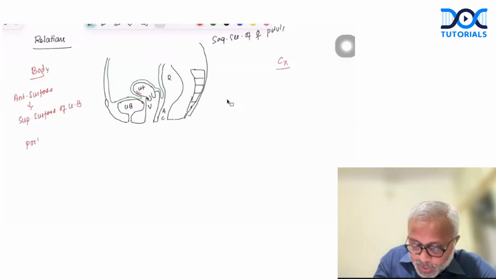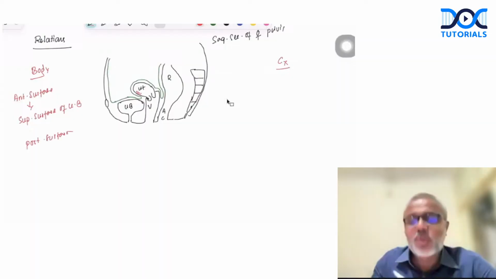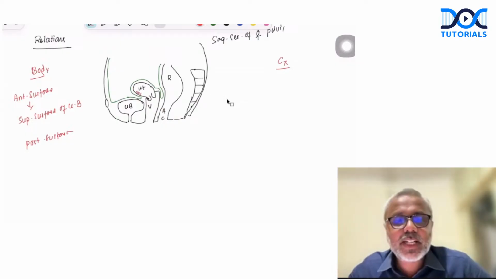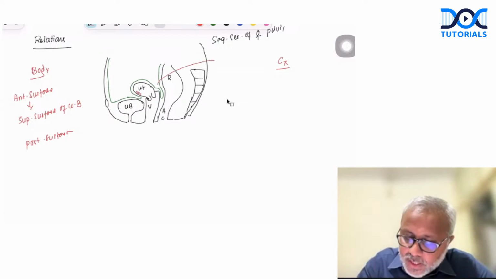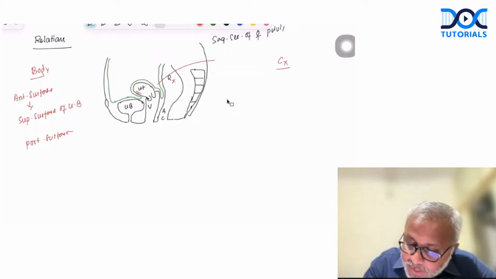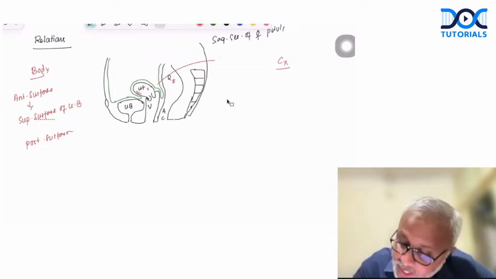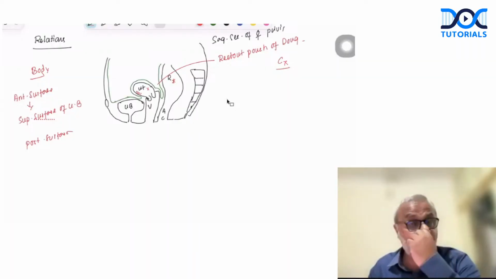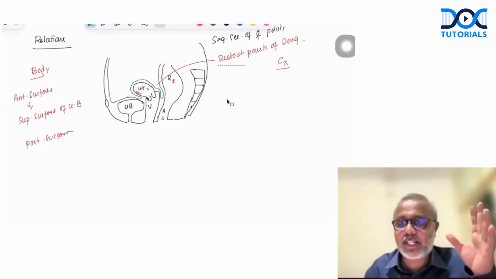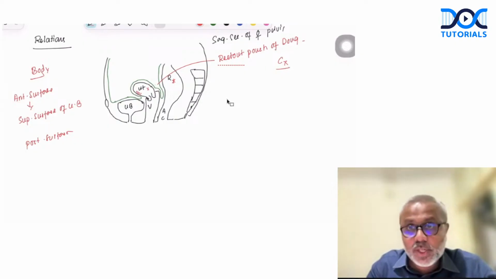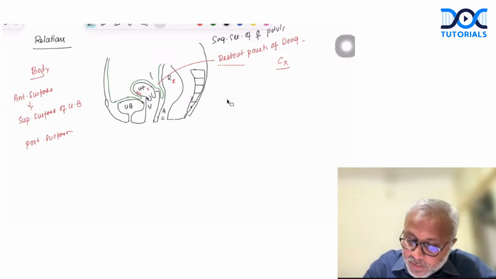What about the posterior surface? Now, if you closely observe, the posterior surface is related to what? The posterior surface is mainly related to a pouch. Now, what is this pouch? This pouch lies between the rectum and the uterine cavity. So what do we call it as? This will be referred to as the recto-uterine pouch of Douglas or pouch of Douglas, which is the most dependent part of female pelvic cavity where blood and other fluids can get collected. Right. So recto-uterine pouch would be ultimately filled with the coils of jejunum and ileum.